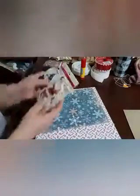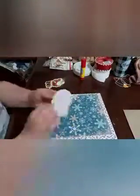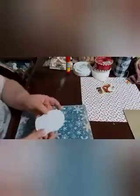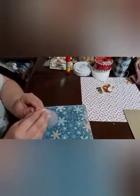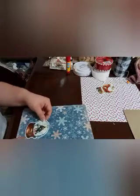And we're going to start off with some scrapbooking paper that I picked up at Hobby Lobby, and I got these beautiful stickers by Recollections at Michael's. And boy, do they have some really pretty and some really cute images. And I thought it would be really adorable to take the snow globe and put it on the snowflake paper, because it kind of makes you think of snow, of course.